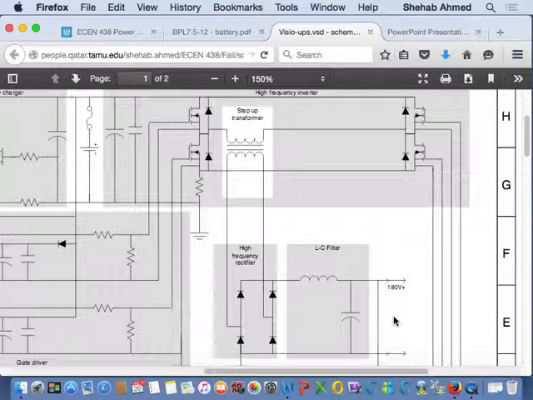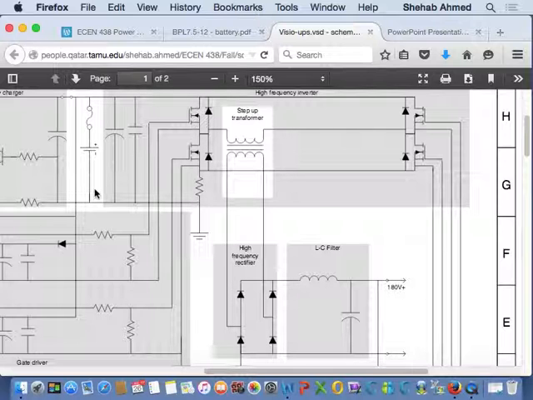Okay, so what is this whole section? What does it practically actually do? What it does is it takes this DC and creates something like a square wave at high frequency, right? Because I would like to be able to step up the voltage, but I cannot use the simple circuits that we will talk about later.